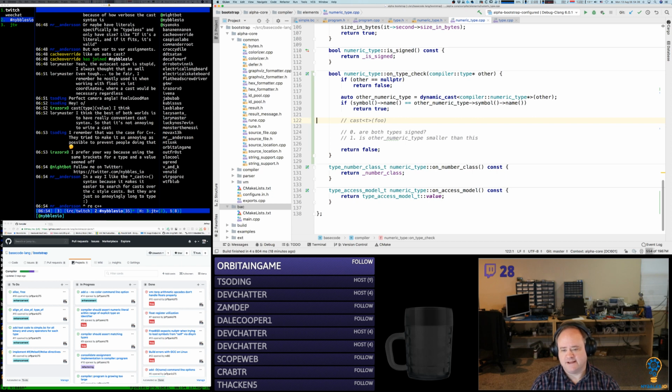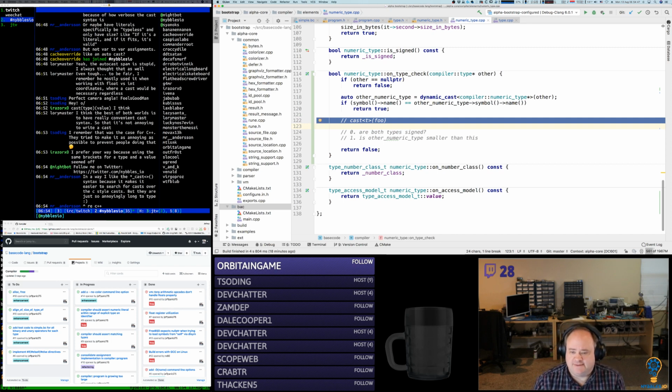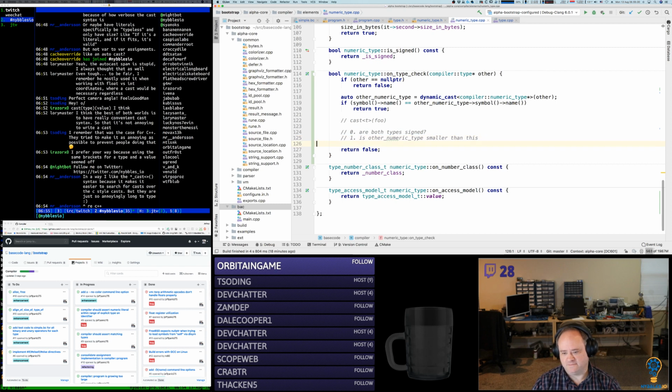So that's the downside, right? Again, I'm okay with Basecode having more casts than C or other languages, but at the same time, I don't want to force developers to have to be cast happy everywhere. That gets kind of ridiculous really fast.